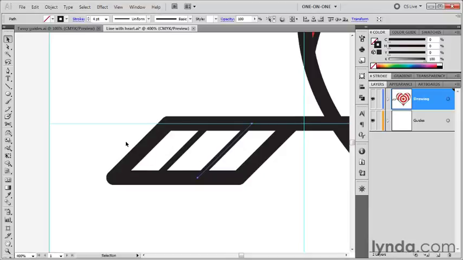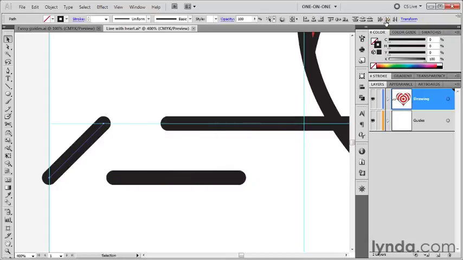They're not quite evenly distributed at the moment. So I'm going to draw a marquee through the 4 of them like so. And notice that I'm taking care not to marquee over anything but those 4 lines. And I get them all selected. And now I'm going to go up to the Control panel and notice that we have these various alignment options: horizontal align left, horizontal align center, and so on. And then we have some vertical align options as well. The ones we're looking for are these distribute options. We don't want the vertical distribute options, though. We want horizontal distribution. And that's going to keep the leftmost and rightmost paths where they are and distribute the other paths in between uniformly. So I'm going to click on this guy, horizontal distribute center, and things totally malfunction.